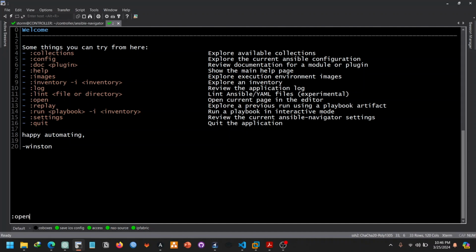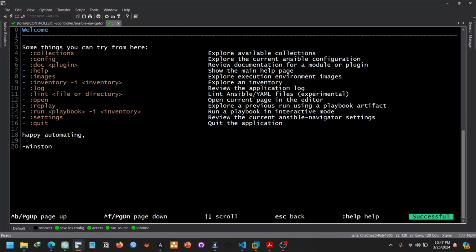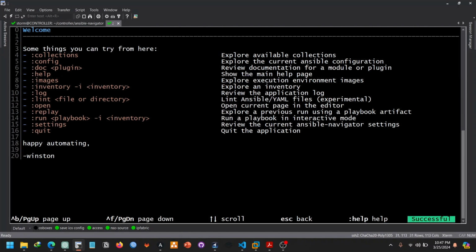It opens the interface into, let's say, something like a text or any editor. So as you can see, this is our interface, but now we have it in the text, but I don't need it. So we can just quit. So the next thing that you'll be focusing on primarily is the run playbook, right?